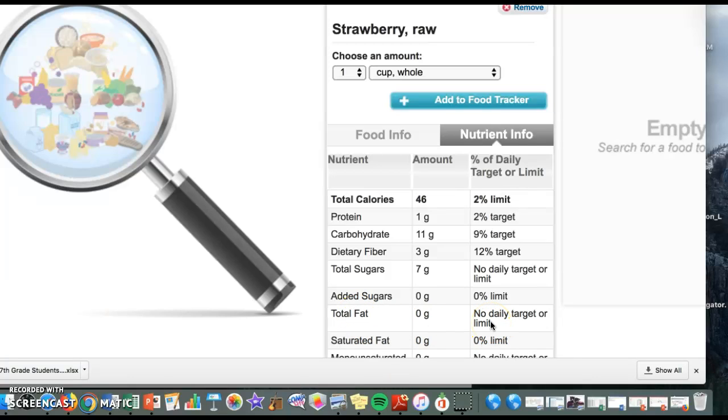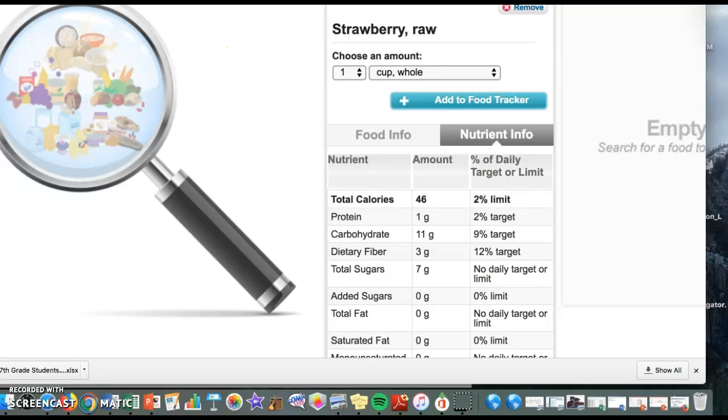The hardest part about this is one website, this one, doesn't give you information about fat. So if we were going to call this between protein, carbohydrate, and fat, one of the three, we'd just be able to choose between protein and carbohydrate. Right now, I would call this a carbohydrate. I know it's a fruit, and fruits usually do have more carbohydrates than anything else, so I'm pretty confident in that. But I'm still a little sad because I want more information about the fat.